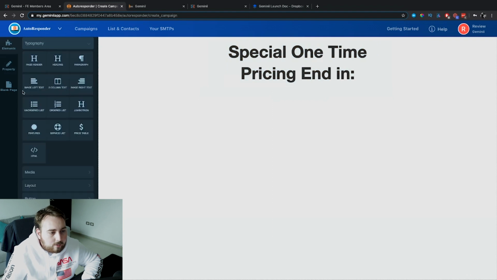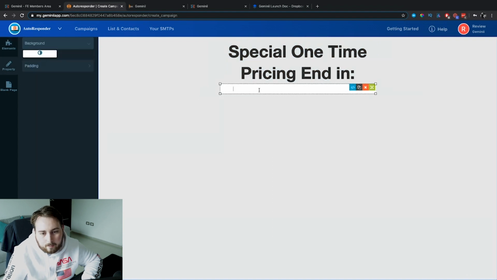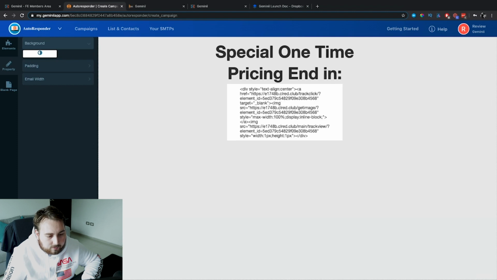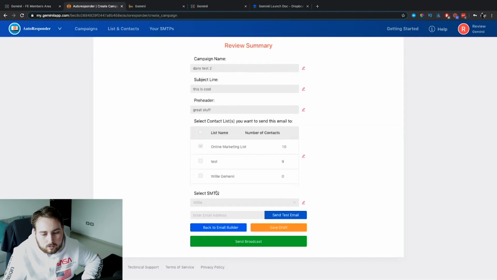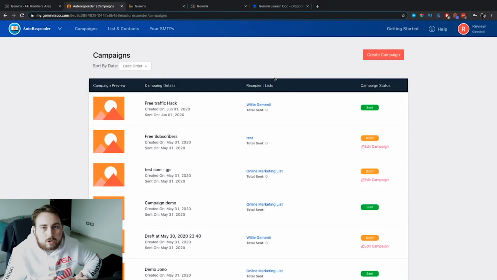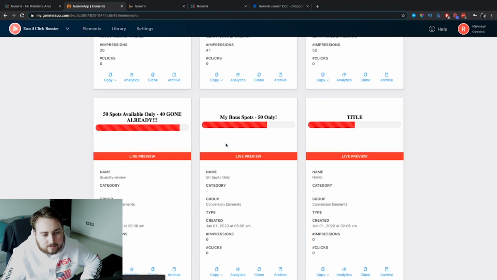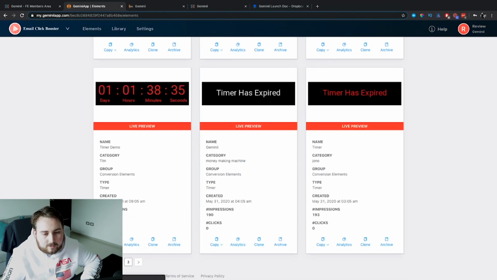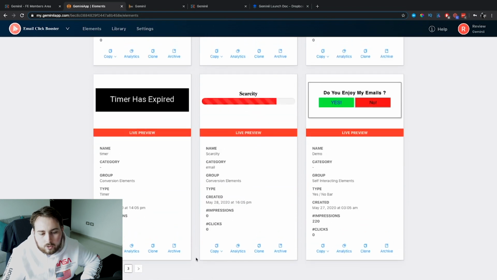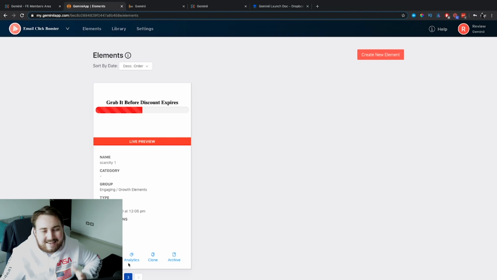And then all we're going to do is grab an HTML element, pop that in there, and then go ahead and save that. Now, when that comes through, you can obviously view it on mobile as well, but when that actually comes through the email, that will have converted it into that countdown timer that you've seen here. Okay, so this countdown timer that we put in here, it'll be what's there. So you can use all of these inside your emails, all right, to basically create that urgency.